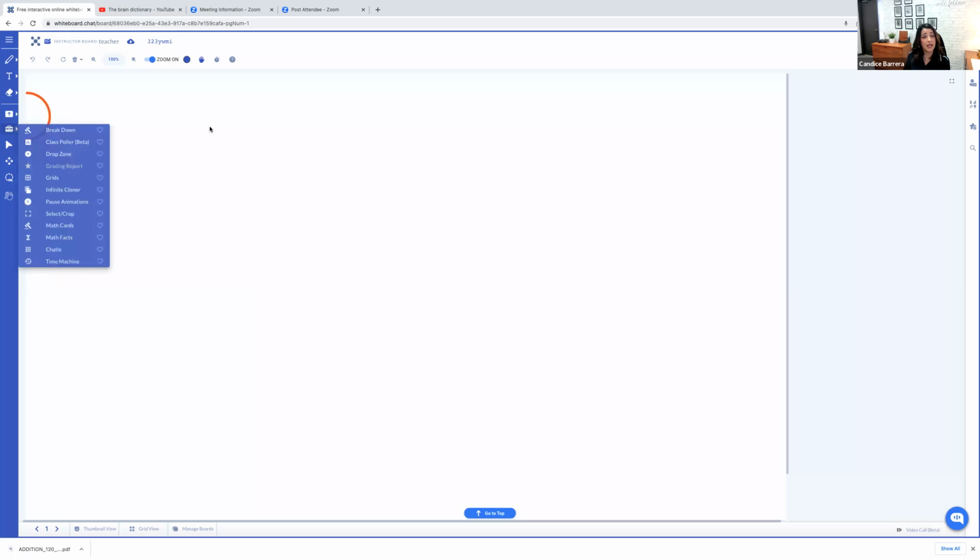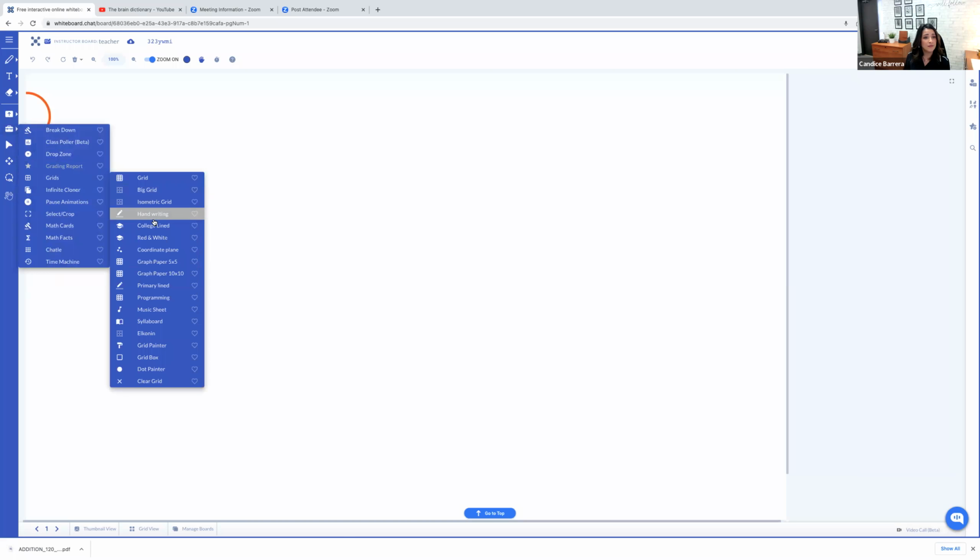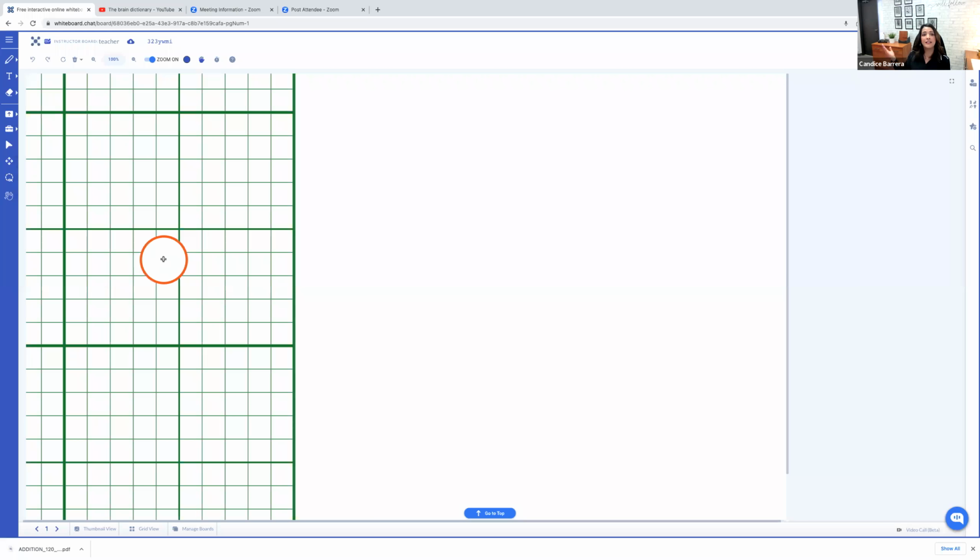It's not bringing it up. I'm wondering if my internet is not working. I'm going to try another. Let's just use a graph paper. There it is. Finally, one of them worked. So there's the graph paper, and that's what it looks like. And you could just have kids write different things on the graph.